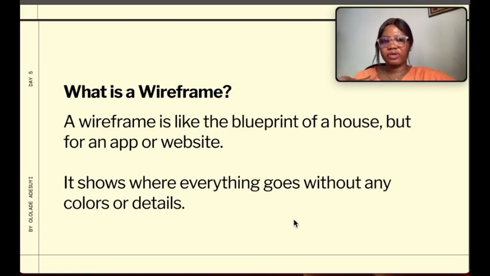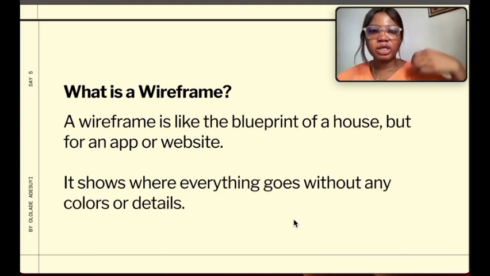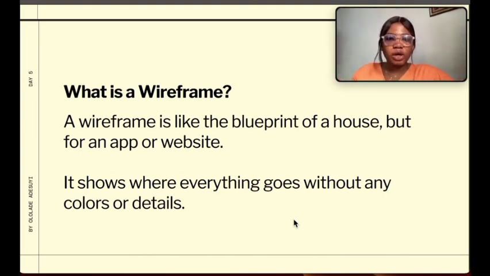If you've seen a plan of the house before, it's usually in black and white. Nothing dramatic, nothing fancy. When you see the layout plan of your house, it's just in black and white. So similar to wireframes. Wireframes are strictly plain, nothing fancy at all, right? It's just you planning what you want the layout of your website or your mobile app or web app, whatever you're designing, to look like.